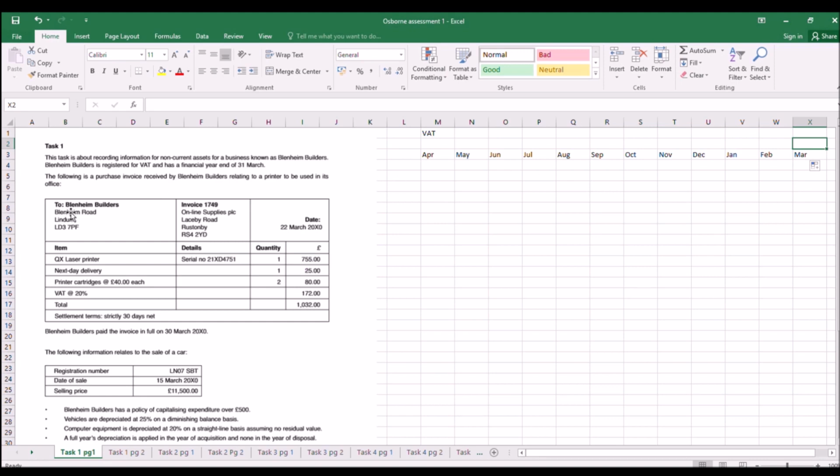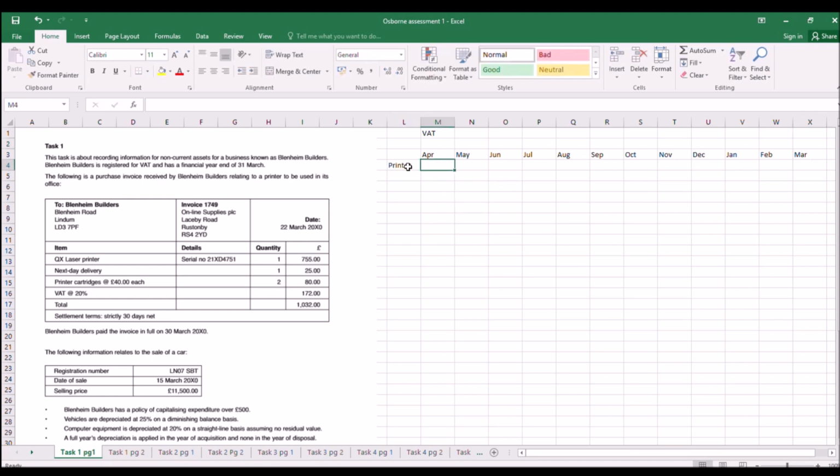And okay, right. So we've got a purchase invoice in here relating to a printer to be used in the office. What we're probably going to see here is an invoice with an amount, some kind of delivery charge, something to put into place, which will add on to the amount, and then some silly little thing which was actually a consumable, which isn't going to go into the cost. And let's see where we go. All right. Oh look, there we go. So there's the amount. There's the printer.